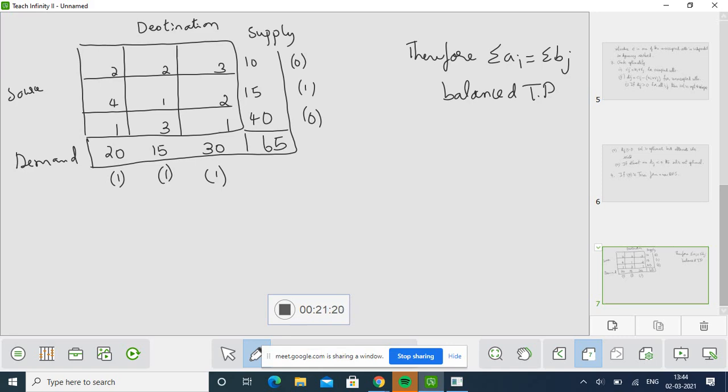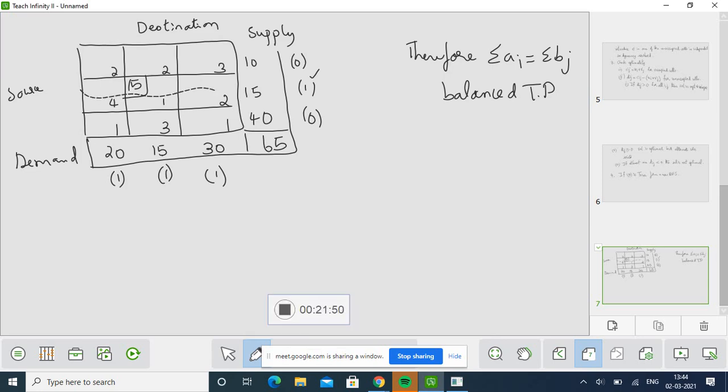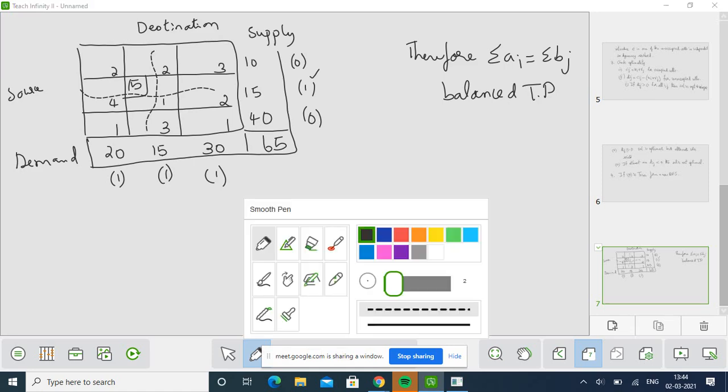Now what is this? Everywhere it is 1. It's a tie. It is your choice. So let me choose this one. I have denoted the 1 by a tick mark. Now I have to choose the least cost cell in this second row. Value is 1. Cost is 15 and 15. Allocate 15 for this cell. Once I allocate 15 for this cell, what happens? This supply gets tallied, so this row gets struck off. This demand also gets tallied, so this column also gets struck off. So now we have allocated 15.